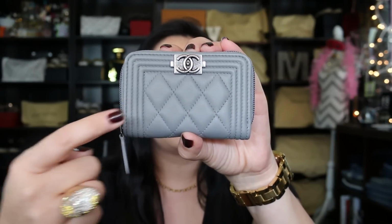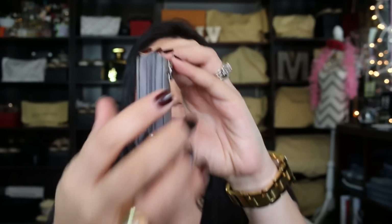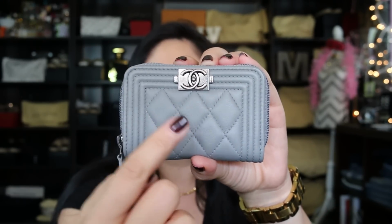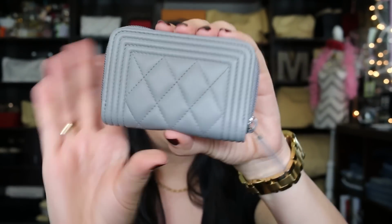So let's get started. Before I forget, the measurements on this beauty are 4.5 inches in length, 3 inches in height, and approximately 3/4 of an inch in depth. This item features the gray lambskin leather with the Ruthenium hardware. However, they always have an array of different textures, colors, and hardwares that you can choose from for this item. But there is a front side of it. There is a back view of it.